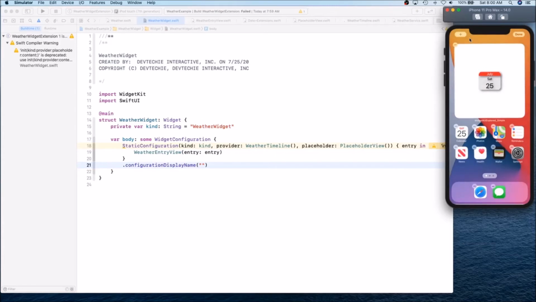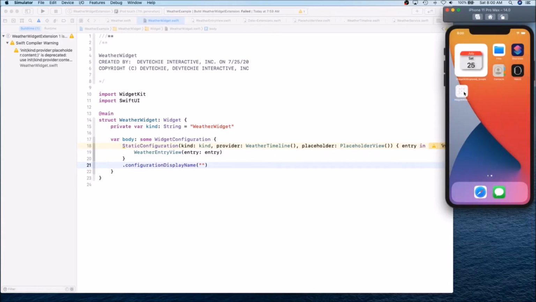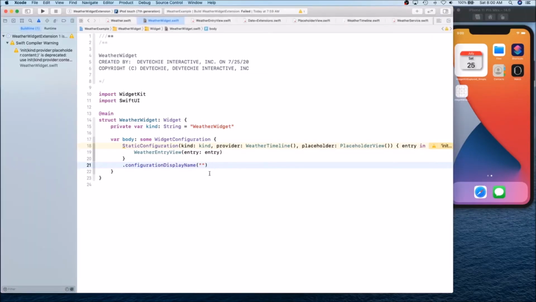We want to provide a much more user-friendly name. So for that, we're going to provide a friendly name, SF weather widget, like that.